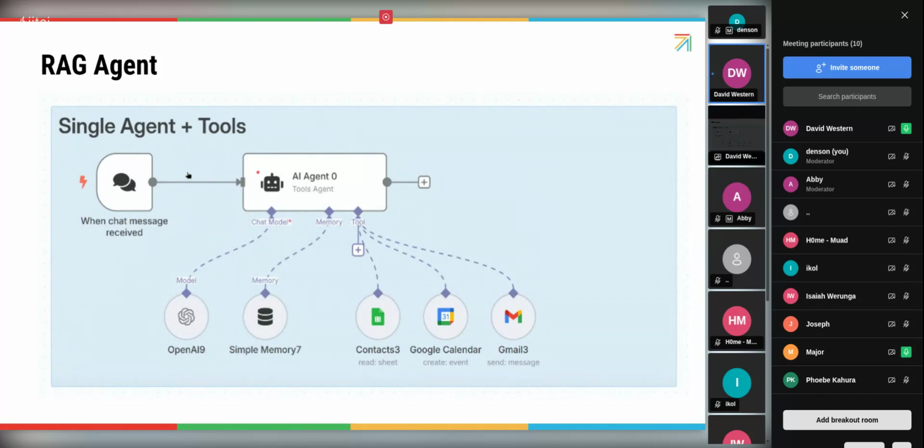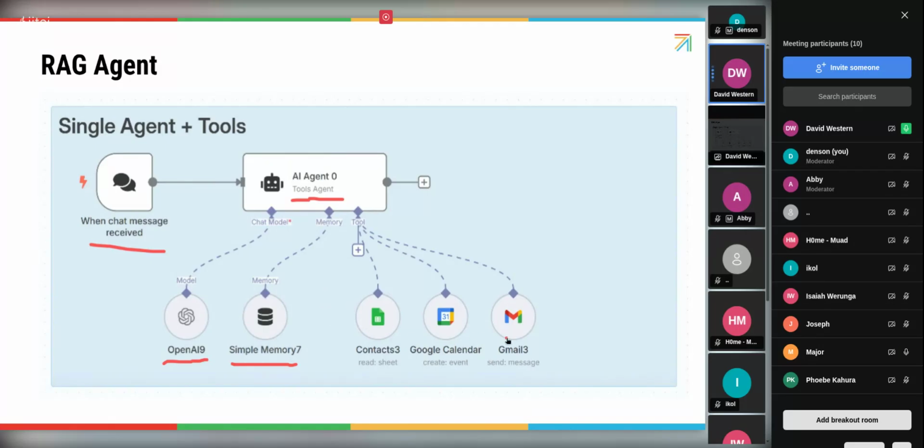So for example, when a chat is received, then we have an AI agent. This agent has the tools and everything. So we have the model, which is an LLM model, an OpenAI model. This is a memory component where we are storing this data and all that.